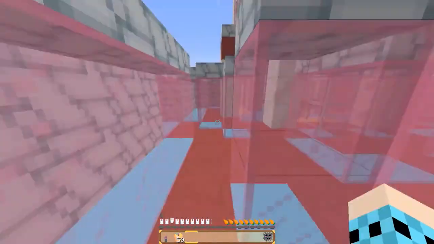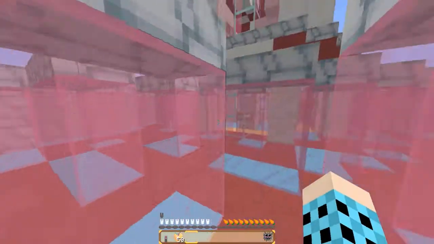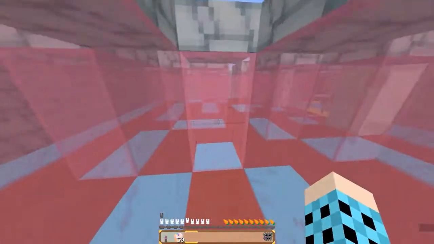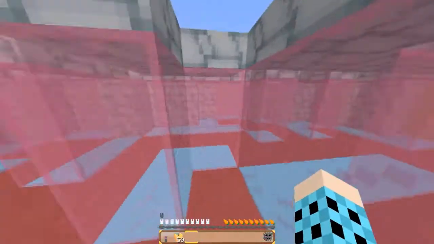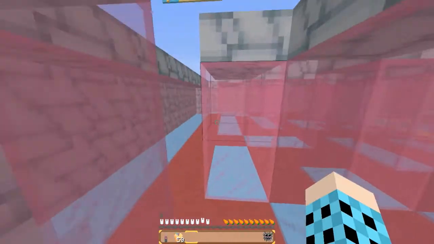There's a chest right there! I don't want to break the glass because that'd be considered cheating. I don't want to do that. How do I get back there? I'm gonna try and get that one. No, that's not the way. No, that's not it either. Ah, here we are. Ooh, yes, gimme.